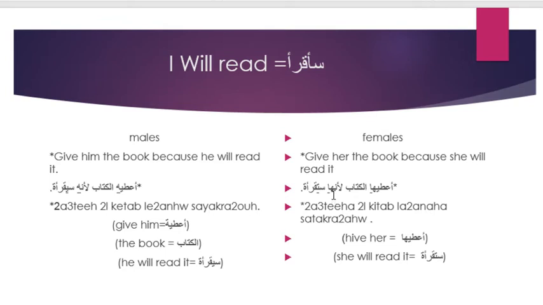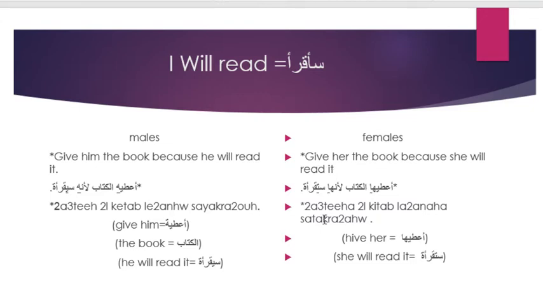Because لأنها. You can see that it ends with ها ألف. Why? Because she is a female. A female ends with ها ألف. لأنها, she will read it: ستقرأه. Seen for "will", تاء because she is a female. And the ending equals "it". Excuse me, this is a mistake: تاء مربوطة is "it". Again, the letter at the end of this word is named تاء مربوطة. What does it equal? It equals "it".